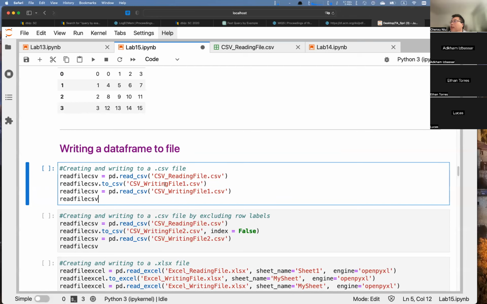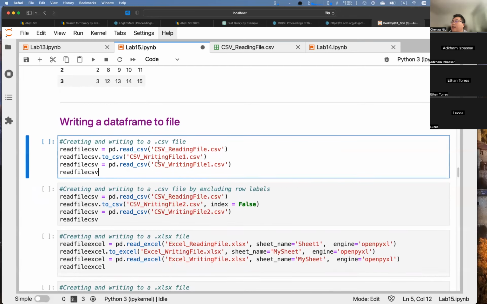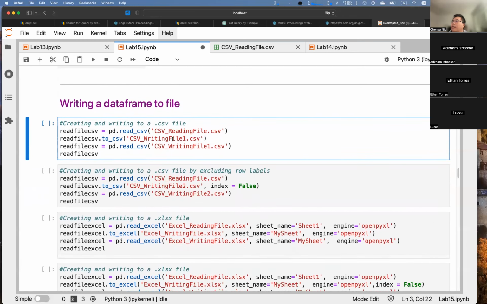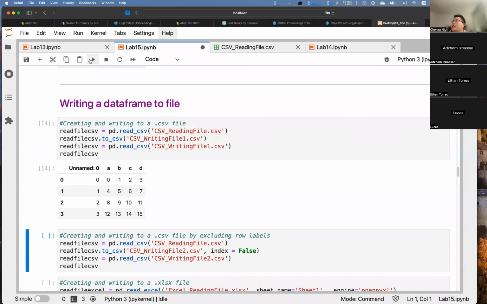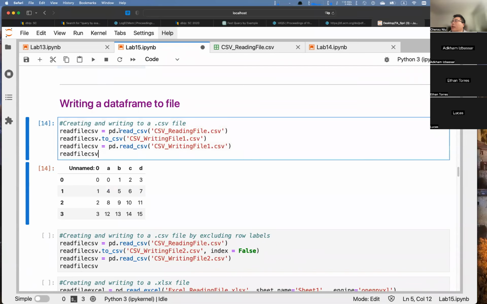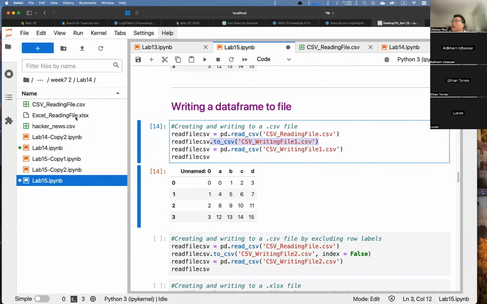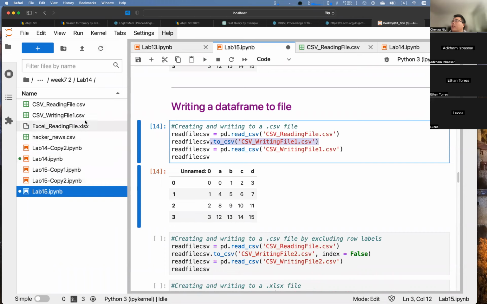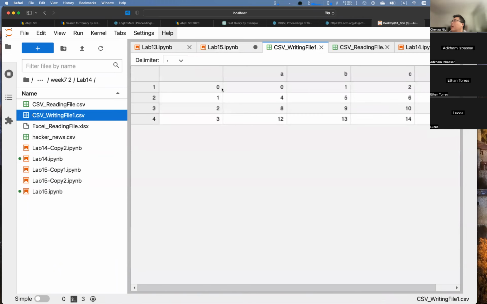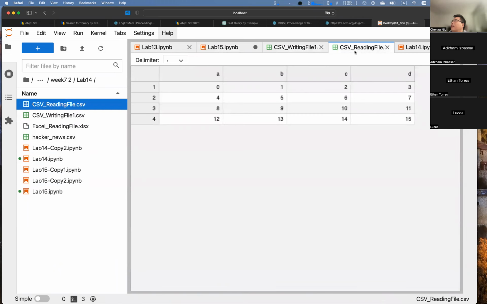So for instance, here we read this CSV file again and write it to a new file. We call it CSV writing file 1.csv, and read it again and show it out. Let me refresh it. And you see it's different from the original copy, right?